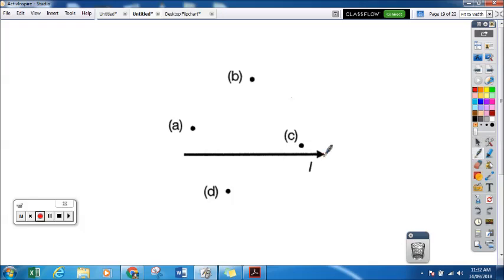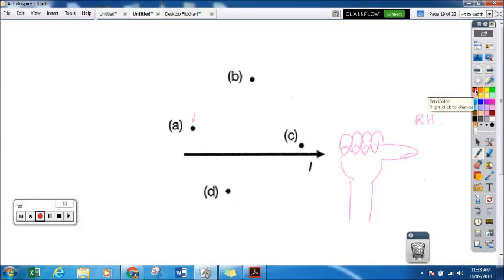Here is our current, going this way. You are asked here for the direction of the magnetic field. In other words, is it going into the board or out of the board? Take a few moments to have a look at A. Align your thumb going this way. Which way do your fingers go, in your right hand? Don't forget it's the right hand grip rule. When your fingers are relaxed, they will look like this, and then your palm will be towards you there.